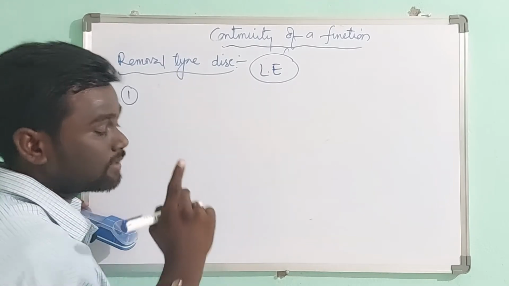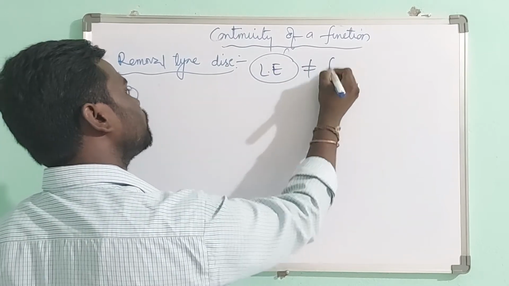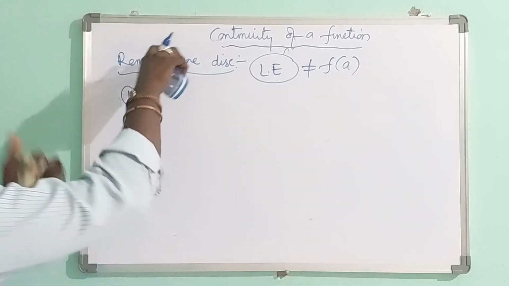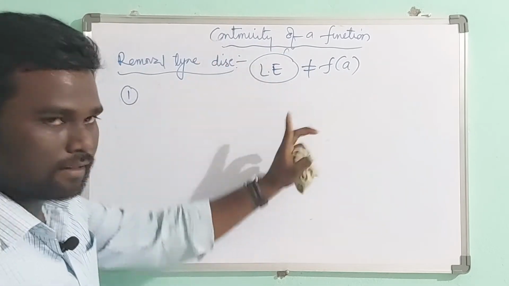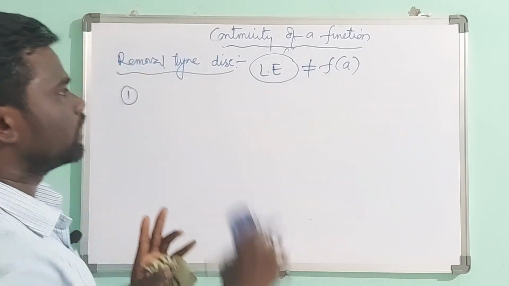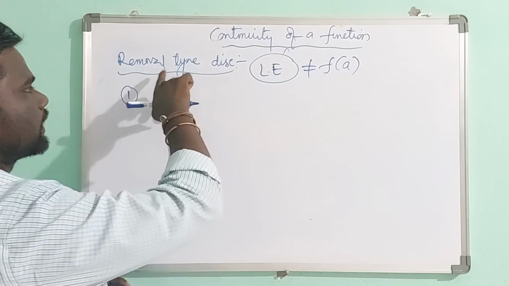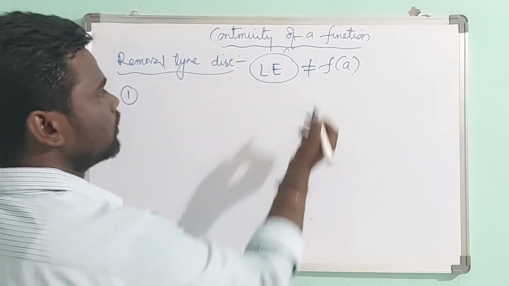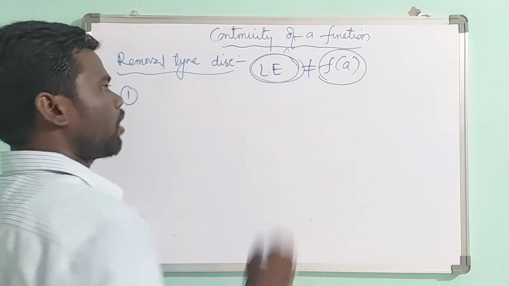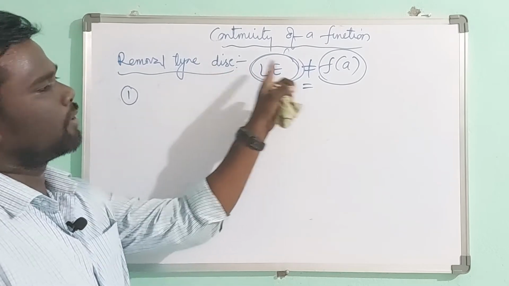In this case limit exists, which means what? Limit exists, nothing but left limit is equal to right limit, but it is not equal to the functional value. Either the function is defined or not defined. So in this removable type discontinuity, it is very clear that limit exists, but it is not equal to the functional value, so that it is said to be a removable type discontinuity. So how to remove the discontinuity means, anyway limit exists, so we need to give a proper value to the functional value, then both are equal, so that discontinuity should be removed.